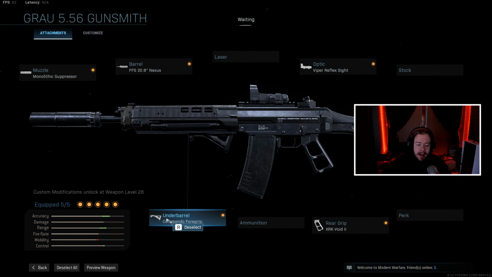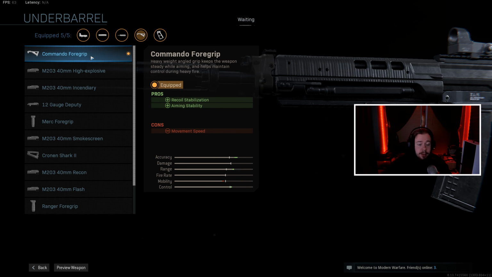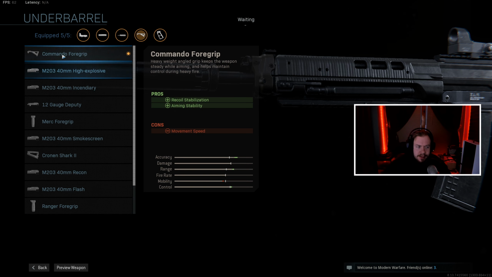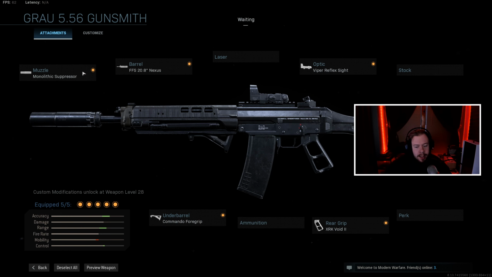Now, these kind of follow my M4 build as well, the Commando Foregrip. If you guys watched that last video, you know I'm a big fan of the Commando Foregrip. It's always just a toss-up between Commando Foregrip and the Operator Foregrip. But with the Operator Foregrip, you kind of look at the buffs and the nerfs, and the Commando gives it more buffs with just a tiny bit less nerf. So I always just prefer the Commando Foregrip, and it's the first one you unlock. So it's super helpful. This is definitely, like I said, probably my go-to without a doubt in this game, foregrip-wise, on any weapon for that matter.